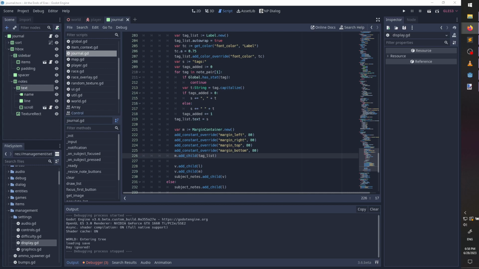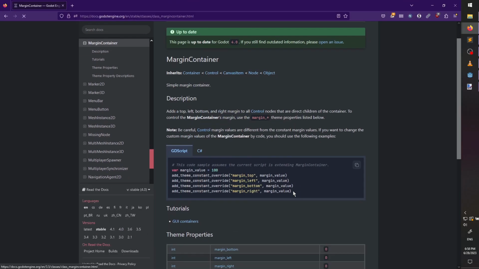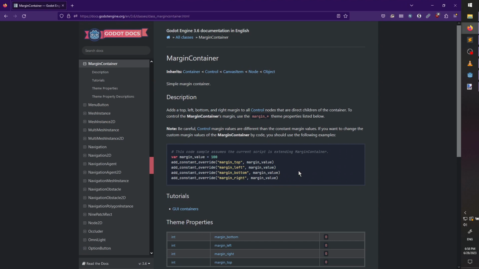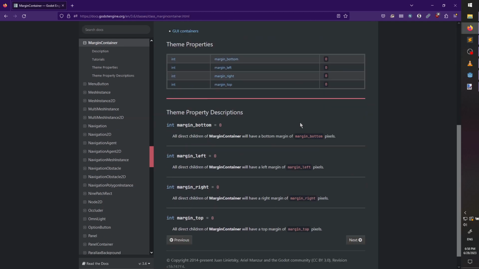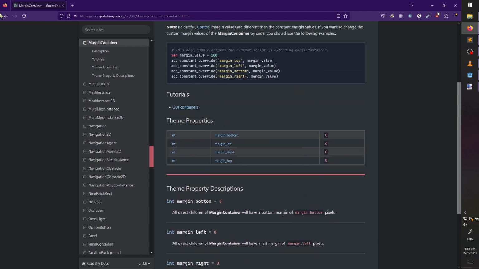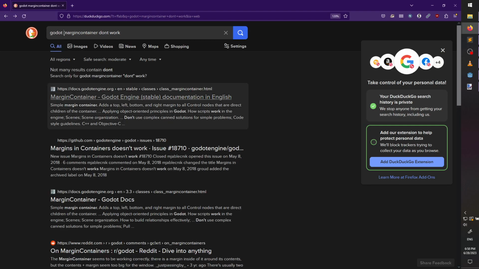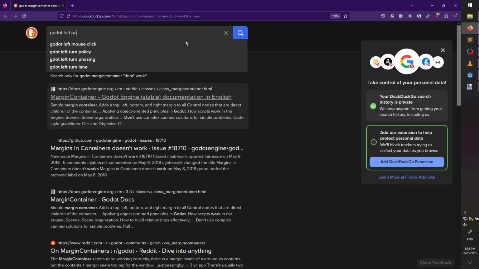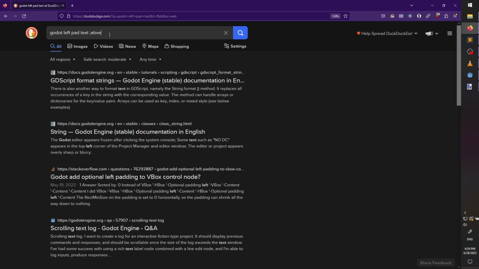Do I need like a pad container? Godot left pad text label.